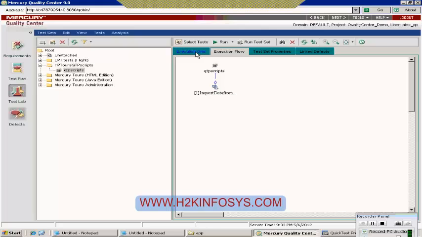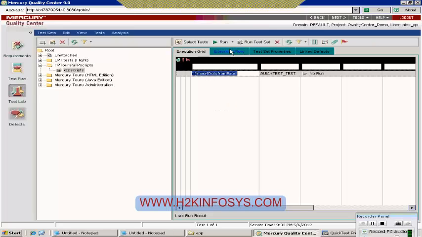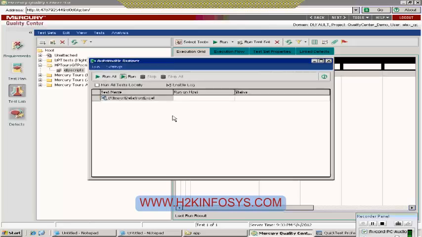And then the execution is basically, once you select Run Test Set, it's going to run whatever those 300 scripts at a time, right? Because it's automation, your presence is not required.